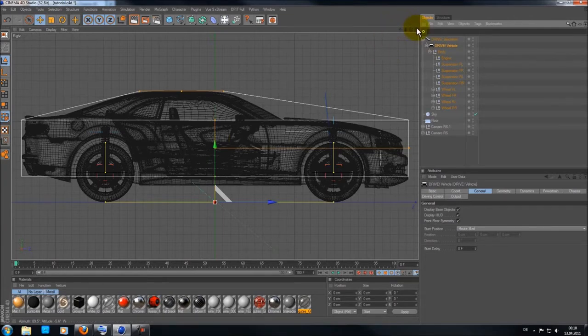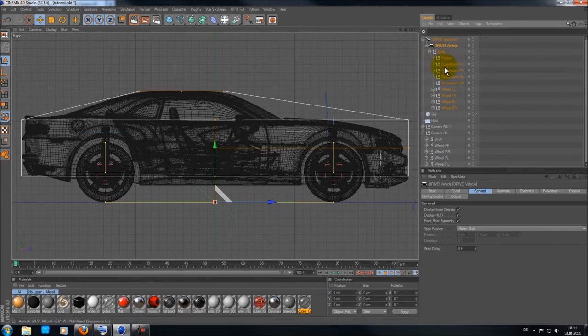So that was the setup. Now we have to put our object into the simulation object. As you can see here, you got the body, engine, suspension. We will leave suspension for now. I just show how to set up the car to let it drive.